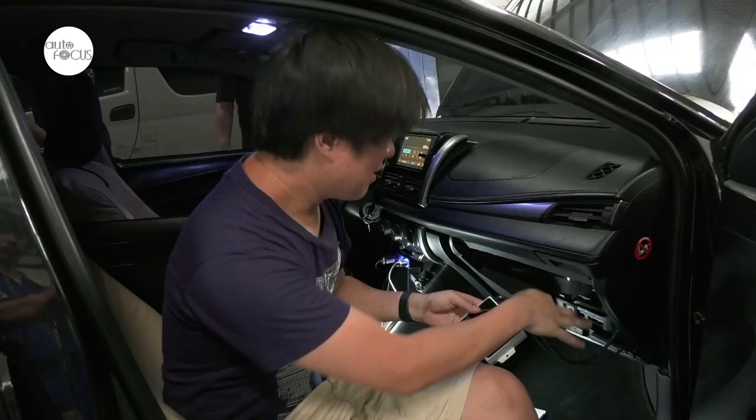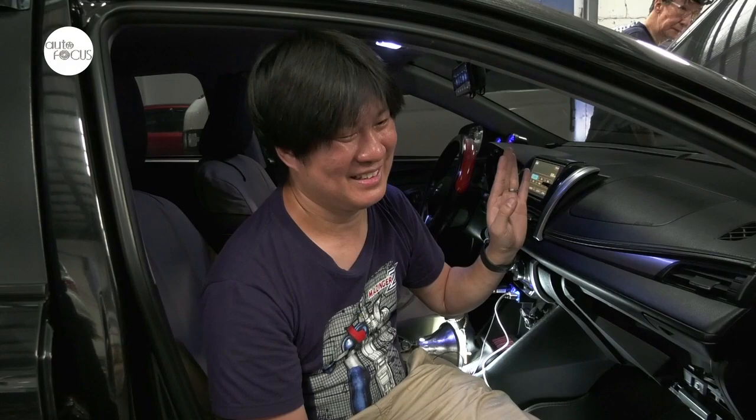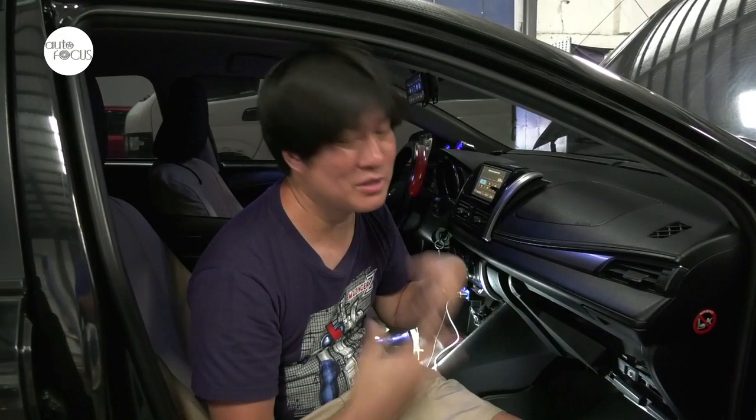What this basically does is it equalizes the throttle opening, because with all cars nowadays, what happens is you step on the pedal this fast, the throttle butterfly opens this fast. That's the delay that everybody is complaining about with all modern cars. You step on it like this, goes like this. So what the UniChip does with the throttle control is it makes it 1:1. You step on it fast, it opens fast also. So resulting in a mas malakas sumibat na kotse.